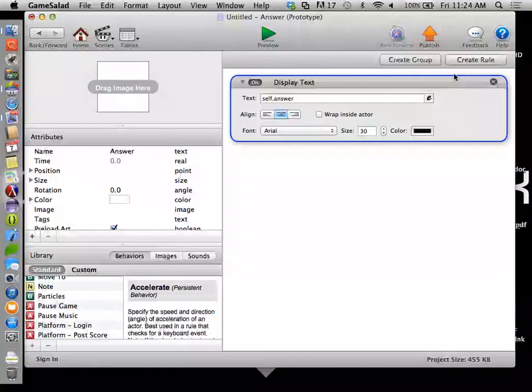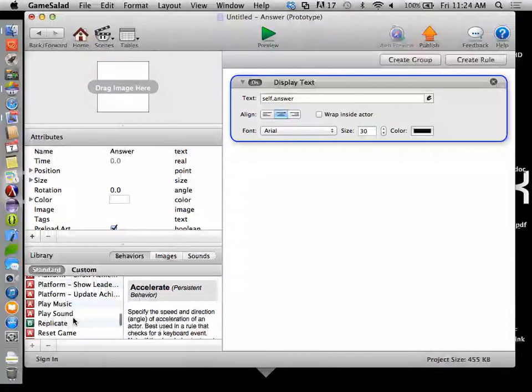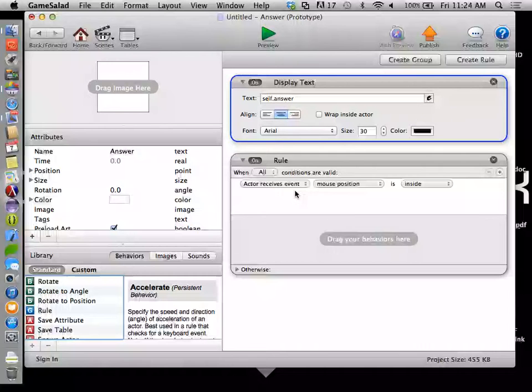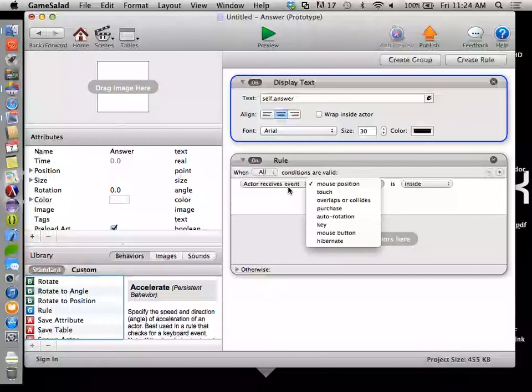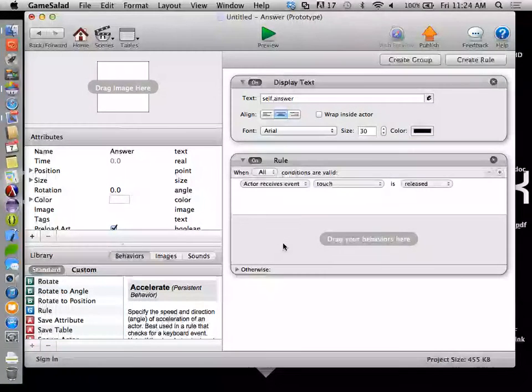But then the next follow-up question is, I want to do this without us touching the keyboard. Okay, but let's solve it this way. This should get us down the right path. All right, so we're going to have a rule inside of our answer. We're going to create a rule. We're still going to always show answer here. The rule is going to say, we received the event touch released. So click and release, right? All right, so we received that event.